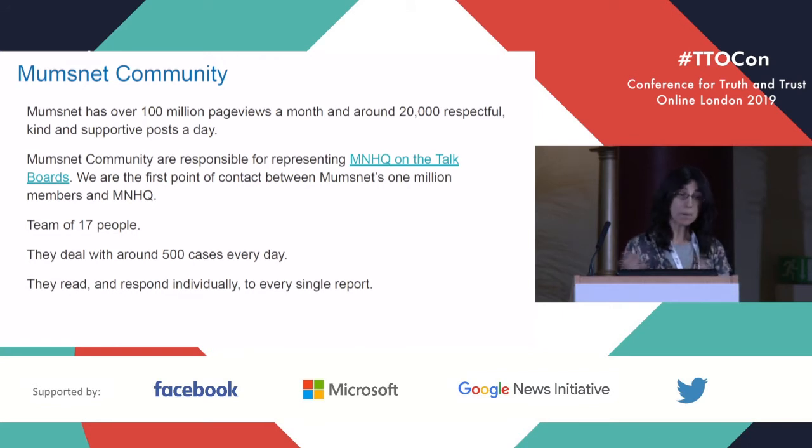And Mumsnet Community is a team of 17 human people who are responsible for representing MNHQ, which is our name for Mumsnet, on the talk boards. And they're the first point of contact between Mumsnet's 1 million members and Mumsnet HQ. So people can contact the community through just sending them an email. We have a site stuff board where people have conversations with them openly in public online, and also by reporting a post that a user may find problematic or offensive, and providing a reason why they report it.